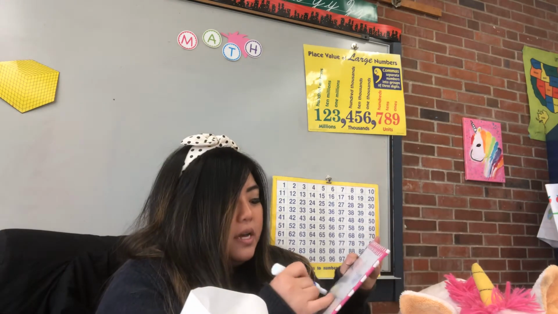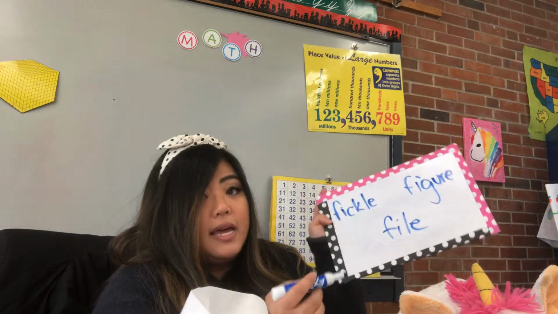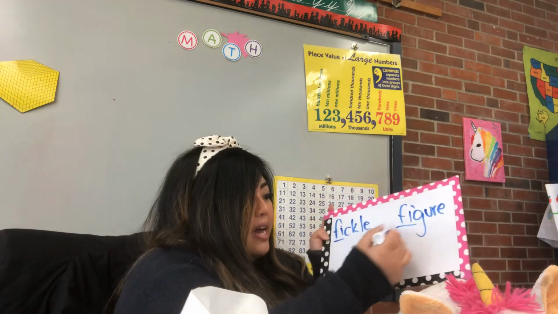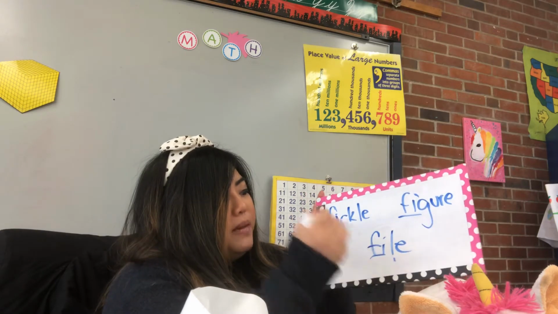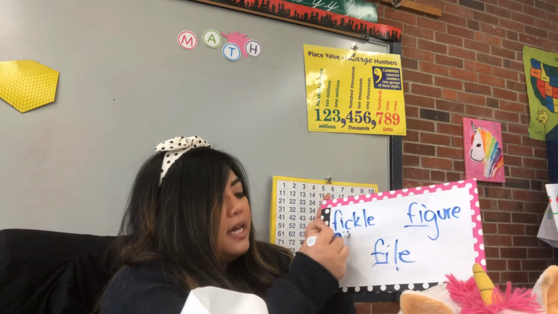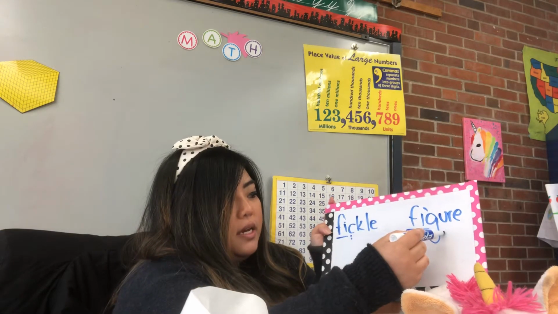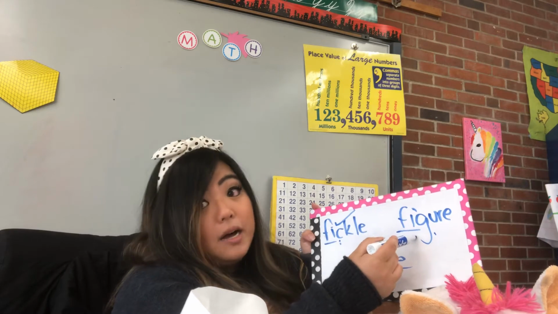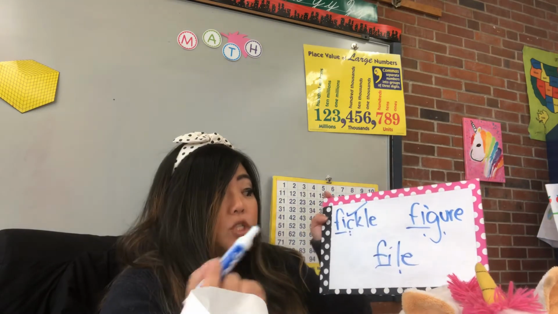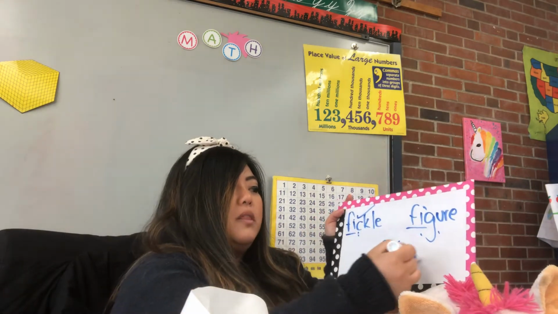is file. Now look, we see F-I, F-I, F-I. So we're looking at the third letter. Does L come after C and before G? It does come after C, yeah, but it does not come before G. L comes after G, so this would actually be on the page after figure. So the answer is no.